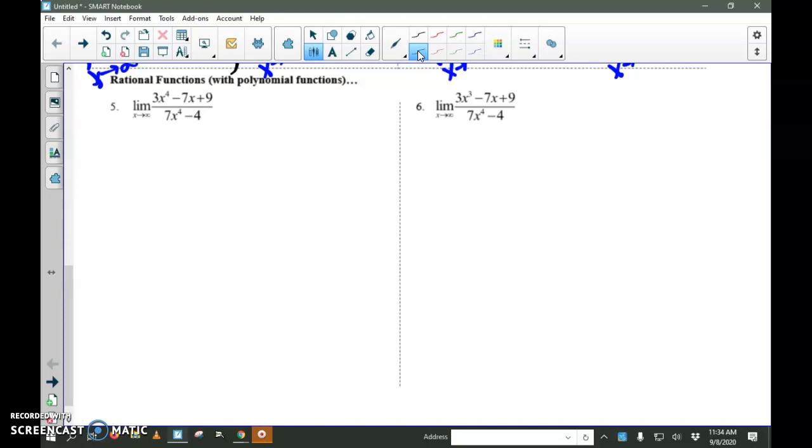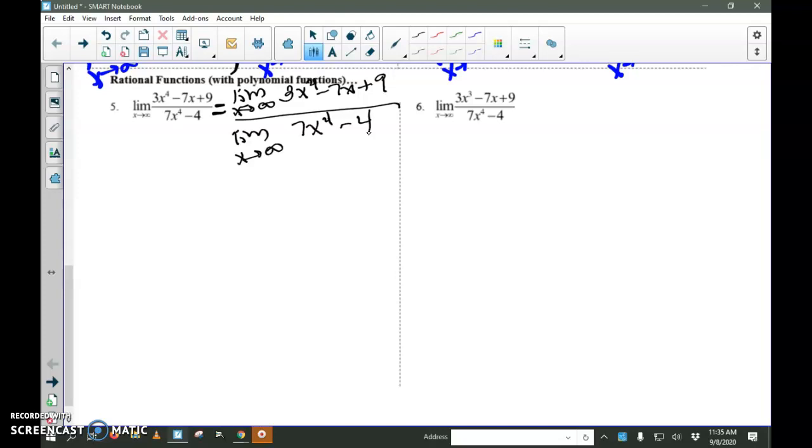And last week when you watched the video on properties of limits, you should have discovered that you can take the limit as x approaches infinity for the top function and separately apply the limit as x approaches infinity for the bottom function and look at these as two separate limits. And then we can make a decision overall as to what the limit as x approaches infinity would be for the rational function. Okay, so let's look at the top.